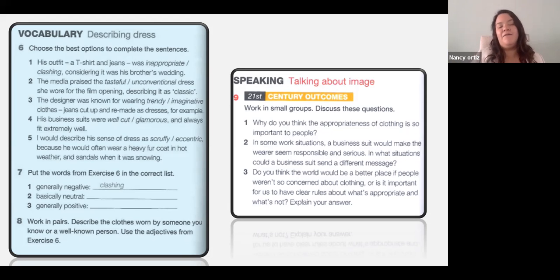Exactly. You all have really good opinions on this, and maybe we can all agree that, as somebody said, the most important thing is probably to have a balance in this. Very good. So from this unit, please try to see the importance of varying the vocabulary for describing clothes and outfits. As you can see, we're looking at different adjectives more in depth, not just good or bad clothes, okay?